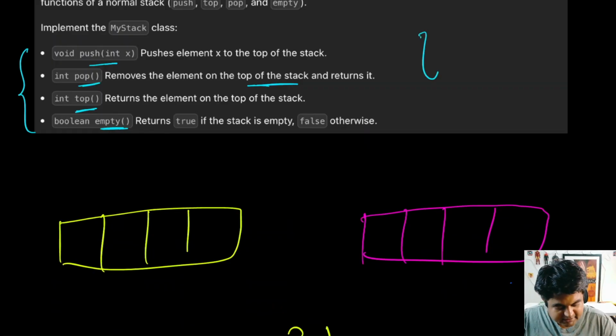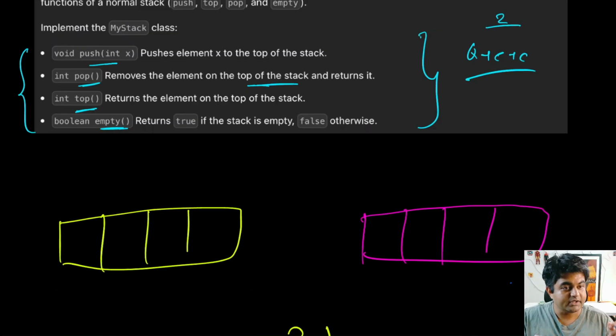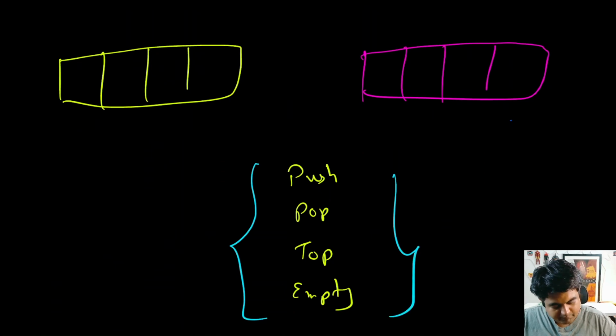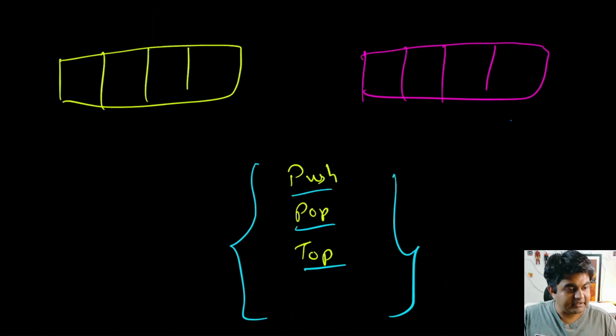Now notice that we are going to be using queues to implement that, and lucky for us we are given the option to implement it using two queues. So here I have provided two queues, and these are the operations we need to support. I'm not too worried about the empty operation, so let's leave it on the side for now. The important ones are push and pop, and top is going to be very similar to pop. The only difference is we are not popping the value out.